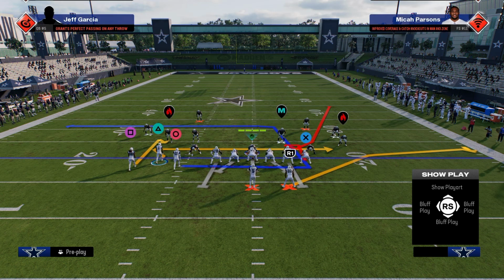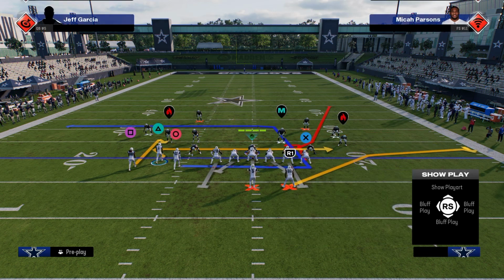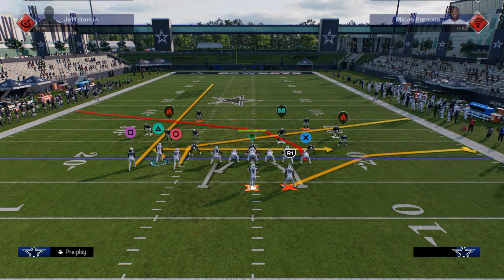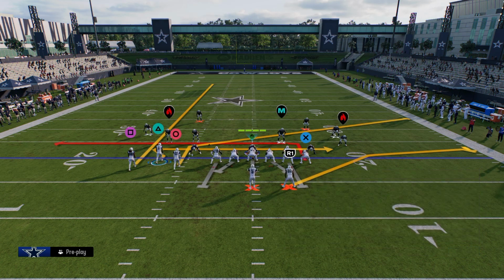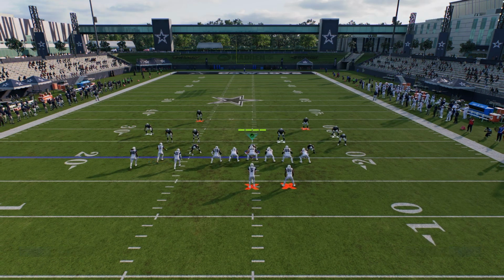Now, there are a couple different ways to treat this play. You can't really stem up this cheat motion, but you have this flat. So what I like to do is streak, slant, and then a deep cross to the tight end. Or if you don't like that, you can do a 10 to 15 yard in route. So you see how this is how the play looks. But this is kind of a little bit of a motion wide post type play.